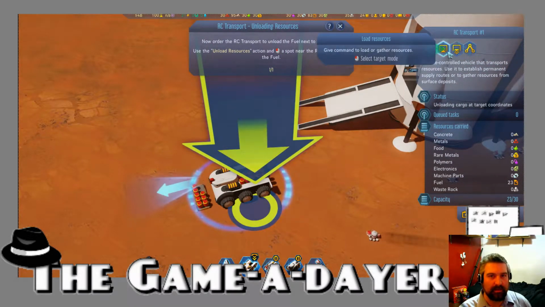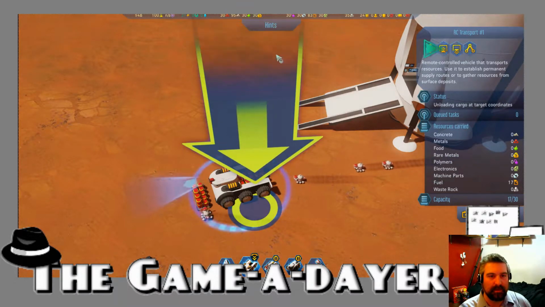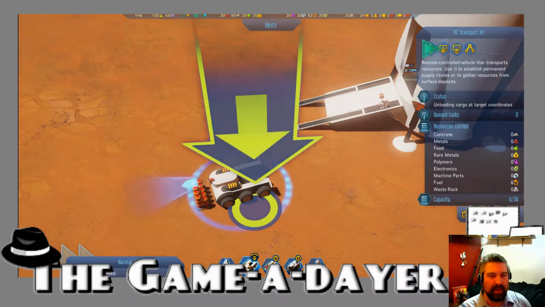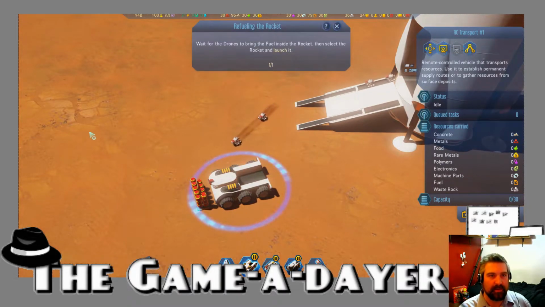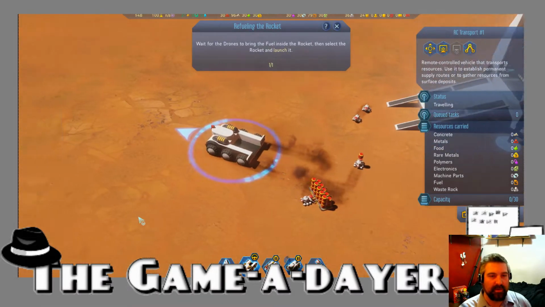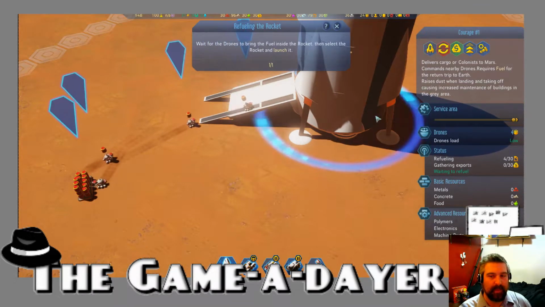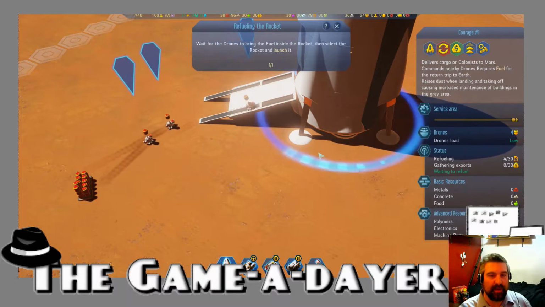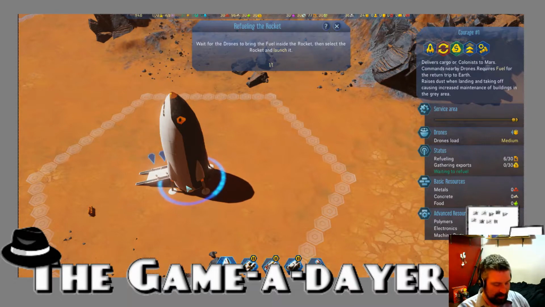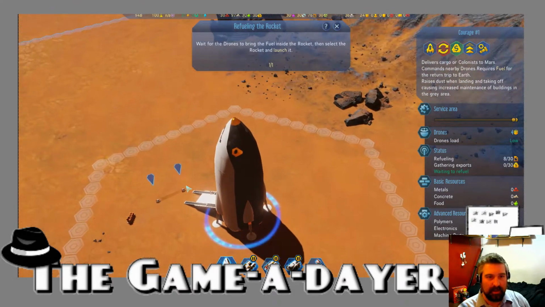It's unloading. And the drones are taking it. Nice. Don't run over the drones. Needs 30 fuel, eh? It's a lot more than 5. It's a pretty cool looking rocket.